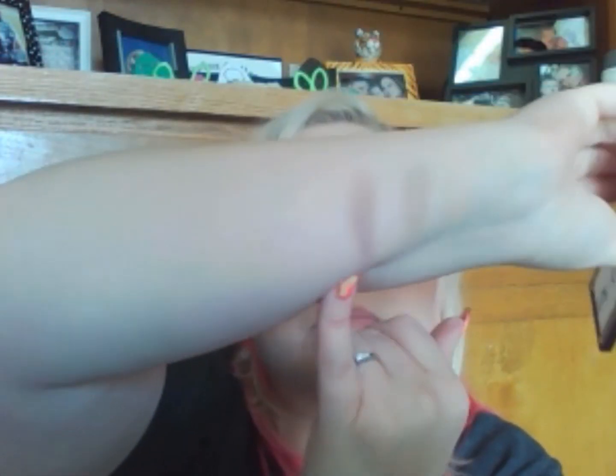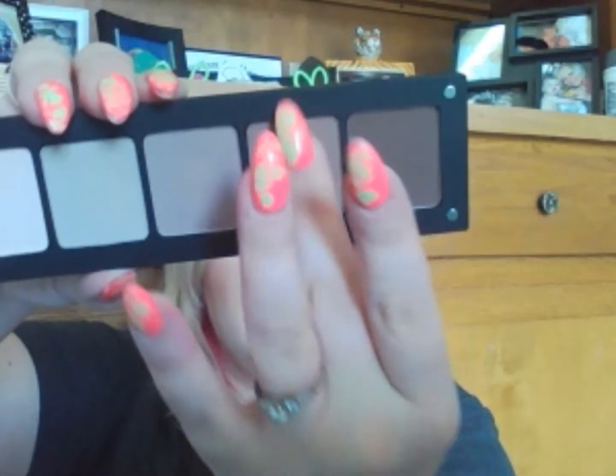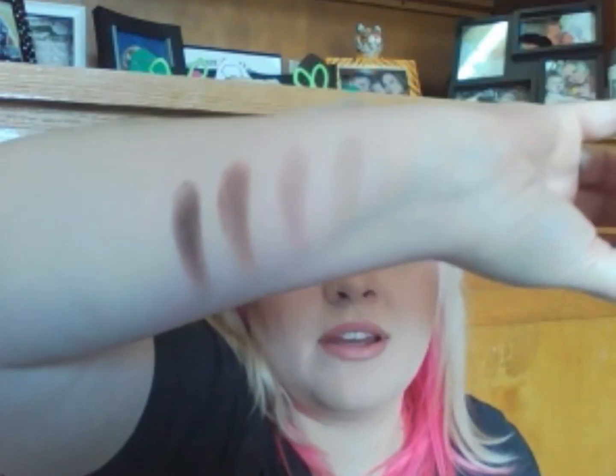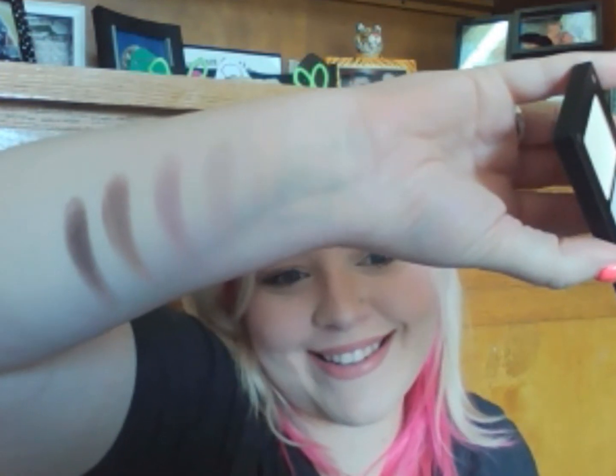Next is 344. Here it is. I'm going to wipe those off — oh, my pants are a different red. Next I'm going to do the 357. I love that — nice chocolate. And the last in the palette is 327. I did put them in there great, from lightest to darkest. I have one extra color that I'm just going to keep in the box because I do not have a Z palette.